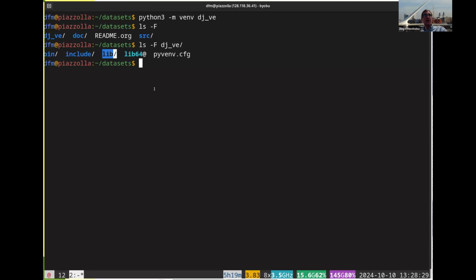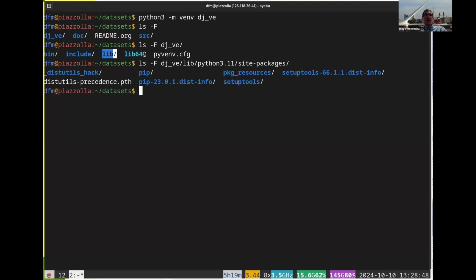And then we have the lib for the libraries, right? Within that libraries, we will have a version of Python which will be the same that you already have, in this type of virtual environments, which are very simple. Then we will have site-packages, and inside that, we'll see that there will be directories for each of the packages that we have installed and so on.